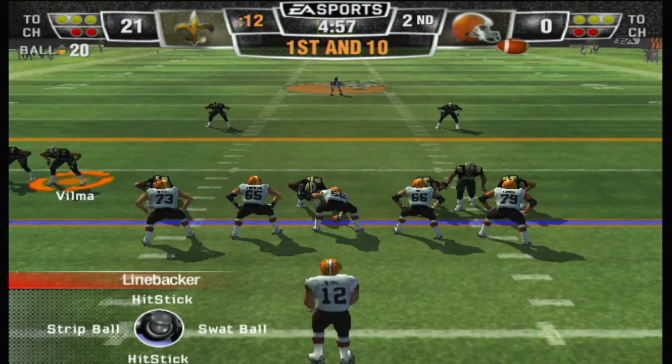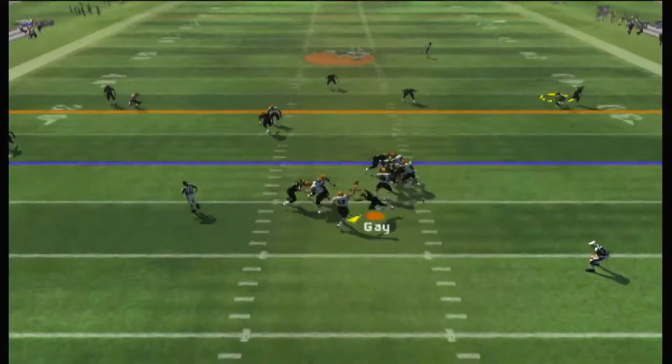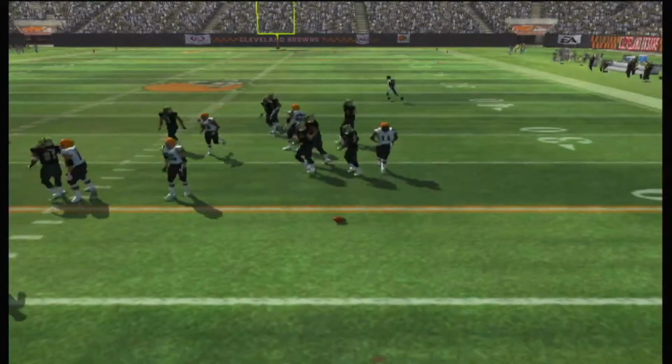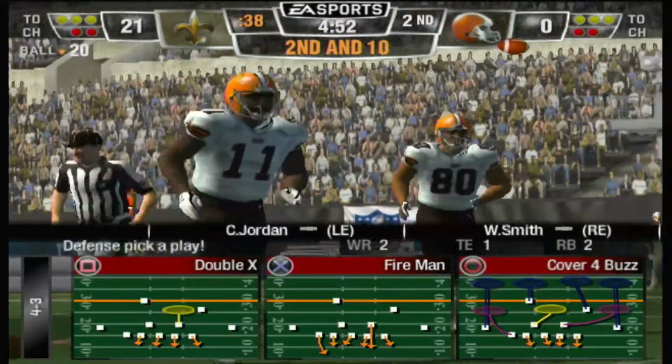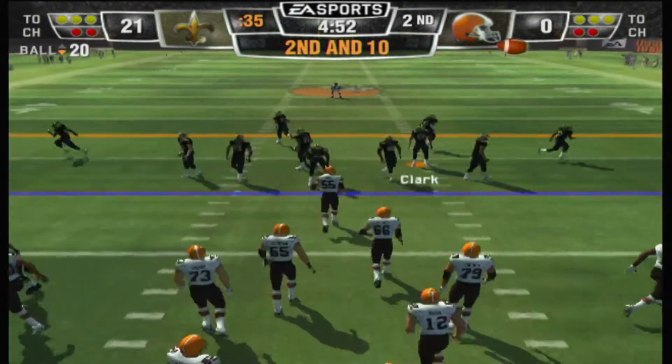Set. Hut. The pass is tipped away. That pass rush didn't get there that time, but it got close enough to distract the quarterback and force him into a bad throw. Ball on the 20-yard line.